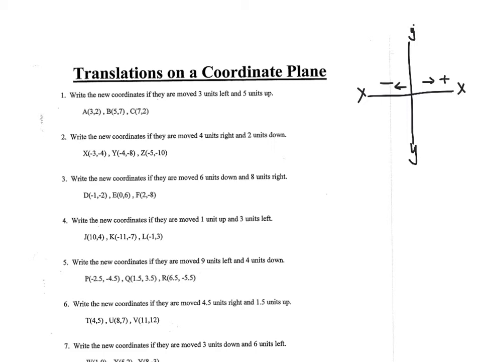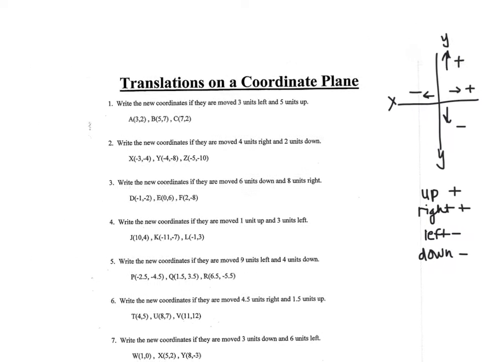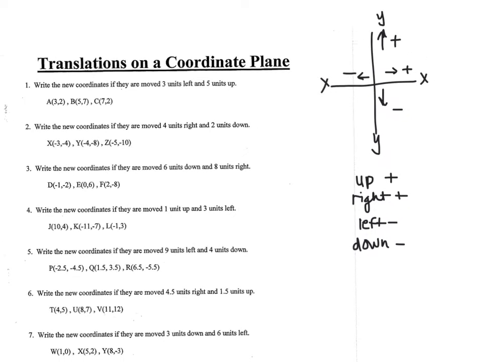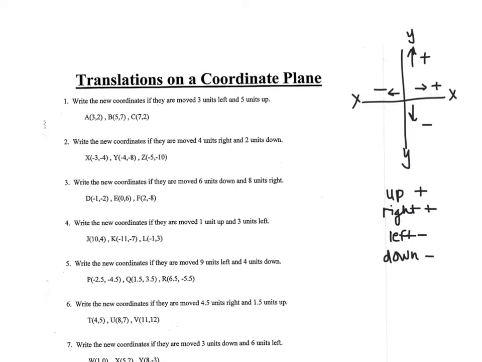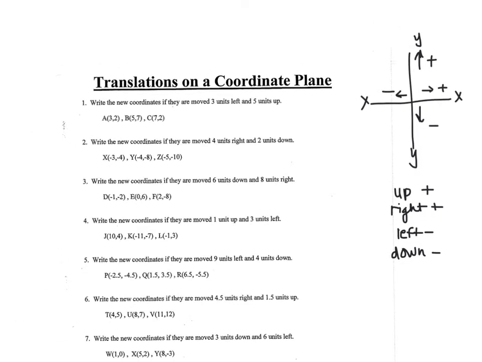When referring to the y-axis, if we move up, those are our positive numbers. If we move down, those are our negatives. So up, positive, right is positive, left is negative, and down is negative. So those are the keywords you need to remember. Up is referring to your y, so that's the second. That's another thing. Sometimes in these, they flip them around. So always remember your x value comes first, y is second.